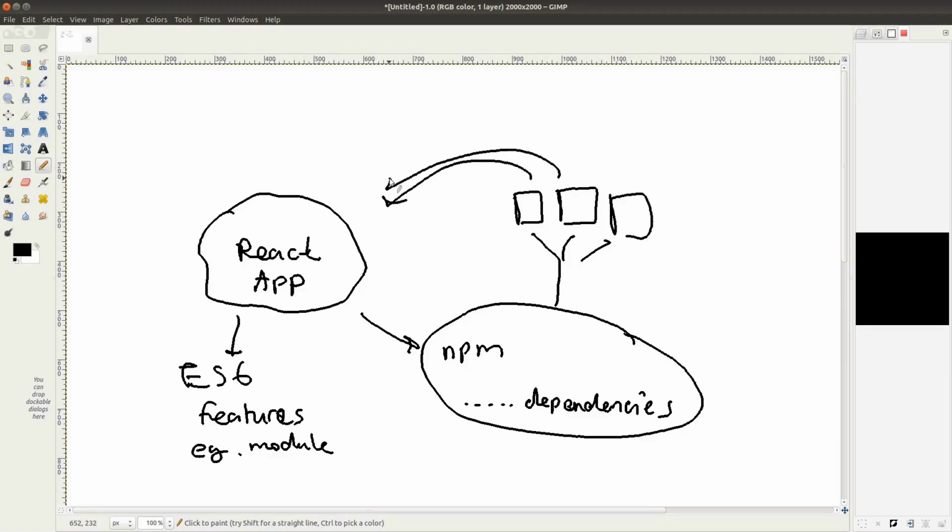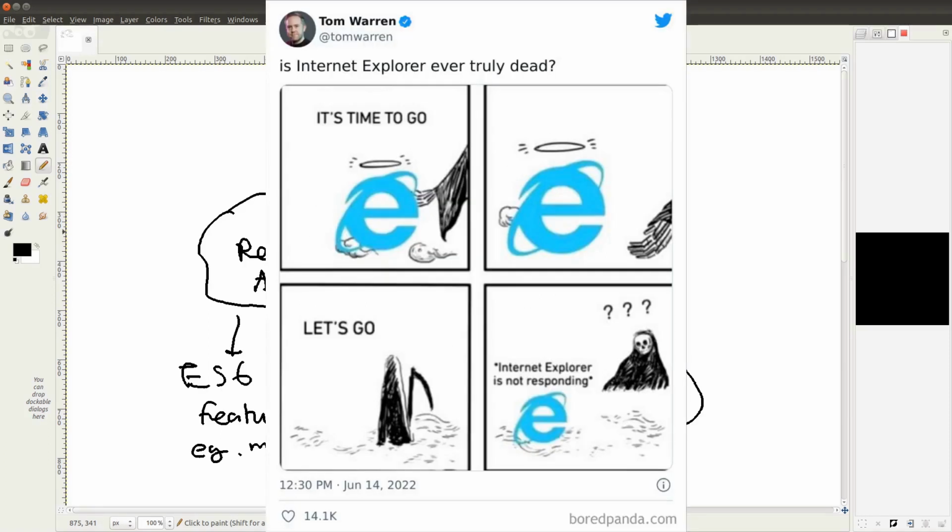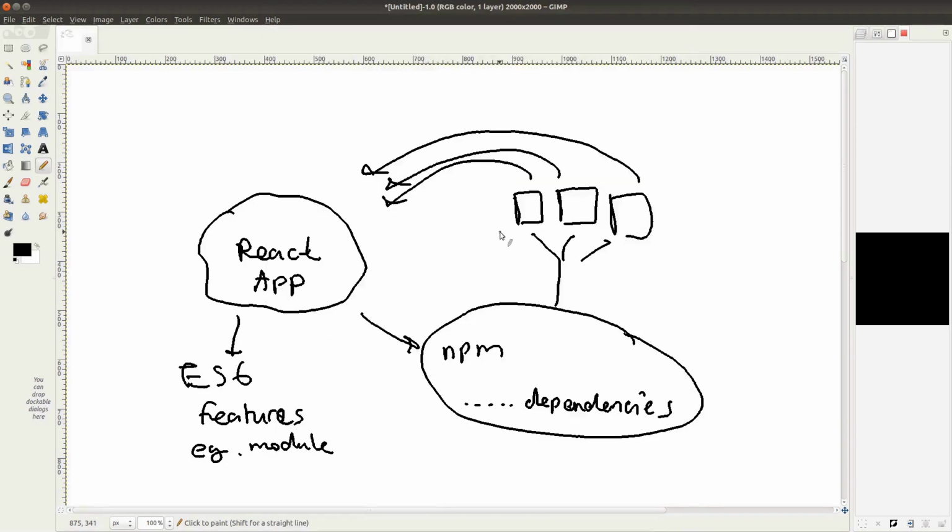and also including all the npm packages that we have installed for the project. This is not a big problem for modern browsers that support ES6 features. However, it will be a massive problem for Stone Age browsers like Internet Explorer. Seriously guys, make the world a better place by stop using Internet Explorer. Anyway, to add all the modules and dependencies into our browser, we'll need to carry out an operation called bundling.